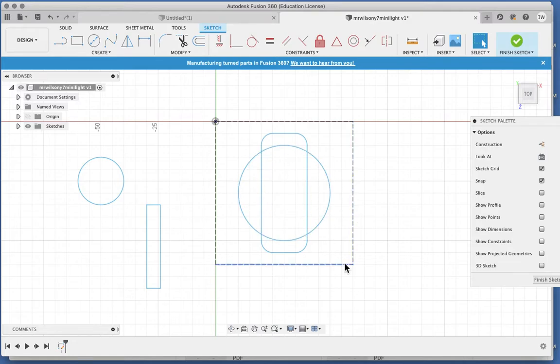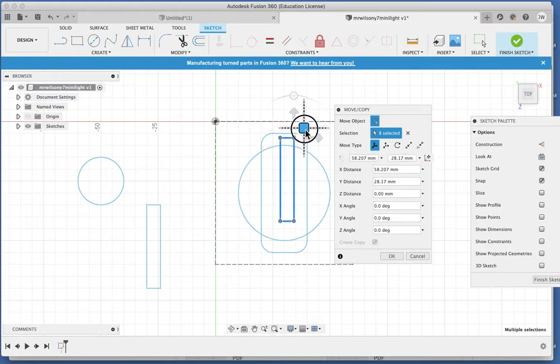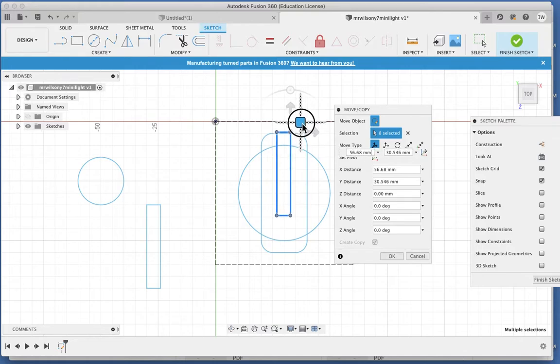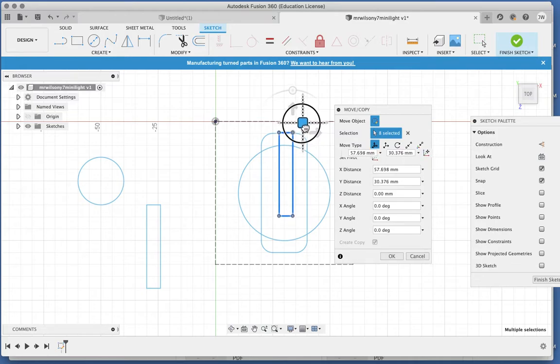Now I've got some detail to put onto that, but first of all I need to move my LED into place. So I'm going to press M for move and copy. To create the copy we have to click the little tick box down here, and then I can move it across, remembering that it must just either touch the line or even go slightly outside the line. Okay, if it is inside the shape like this, that is not going to work because the light is not coming to the edge of the shape.